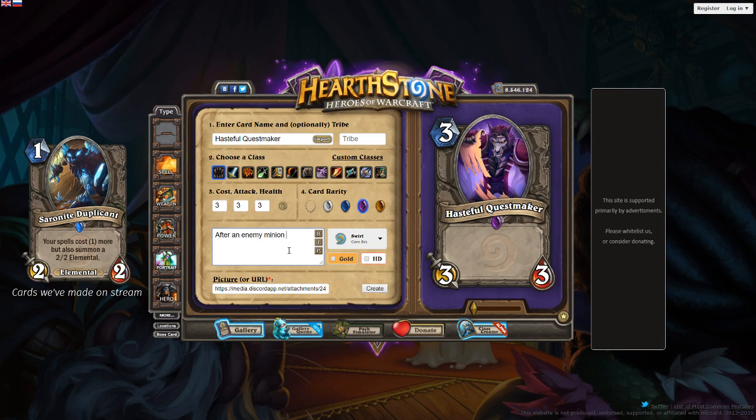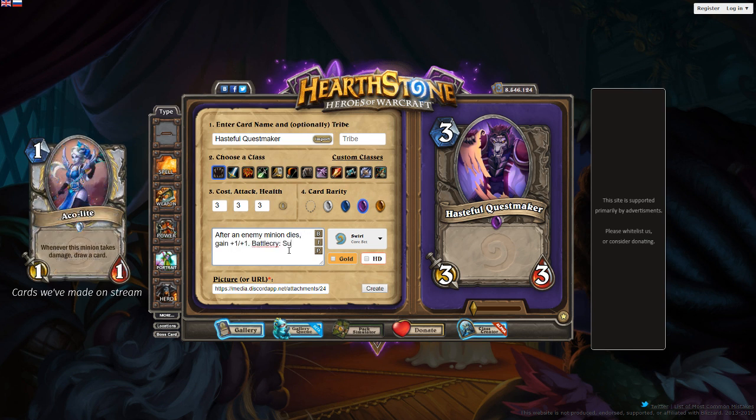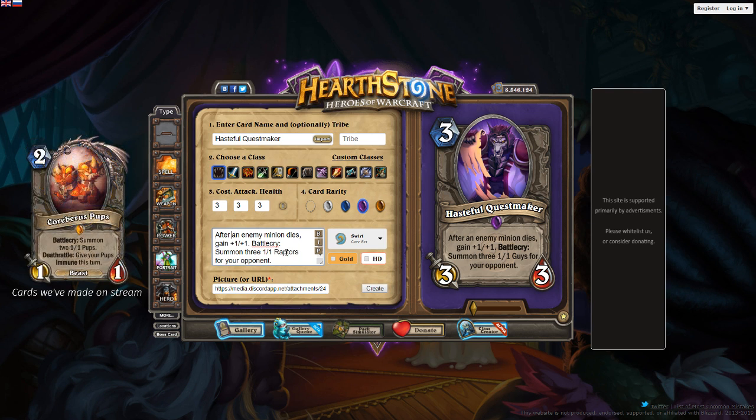After an enemy minion dies, +1/+1, battle cry. Summon 3 1/1 guys for your opponent. I've thought about that before, Mitch. I just called you Mitch. That was weird. Sorry.